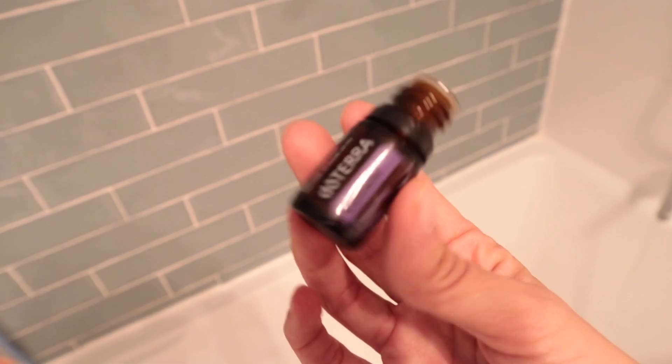My next hack is for when your kids are a little bit wired — this is a bit of a woo-woo one. I put essential oil into the bath. For example, if Max has had a hectic day or had cake at daycare, I put a little bit of lavender essential oil in the bath water and that helps him wind down. Another option is the Consoling blend from doTERRA — it's got lavender and other things, basically lavender on steroids, and it really helps. Also, if he's going through a phase of not wanting to hop in the bath, I get little kids' bath bombs and tell him he can have one, and that gets him straight in.